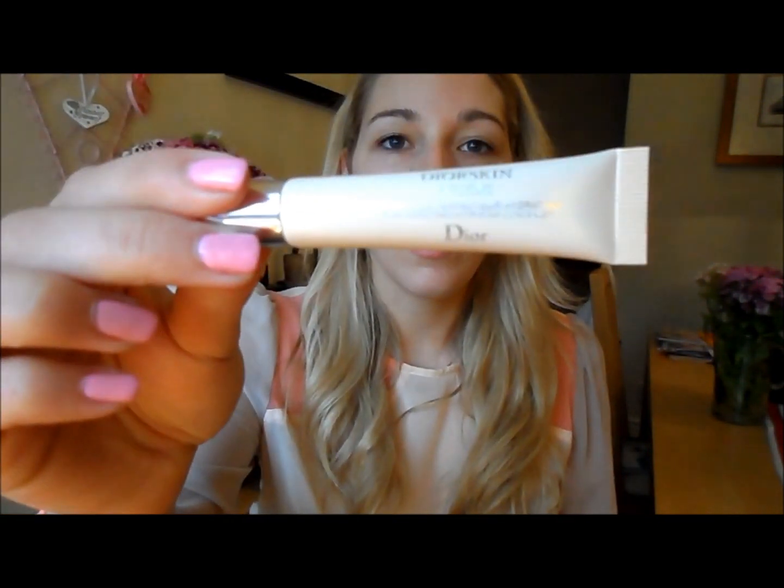It's a great primer and a sunscreen. So that's evened out my skin texture just a little bit. It fills in the pores lightly and just brightens it up because of the pinky tone to it. So then the next thing I apply is my under eye concealer, and the one I use is Diorskin Nude concealer, which I've bought many times. I really like this. It's a very lightweight concealer that's great for under the eyes. It covers but it doesn't cake, and you just need a really tiny amount to just even out under the eyes.